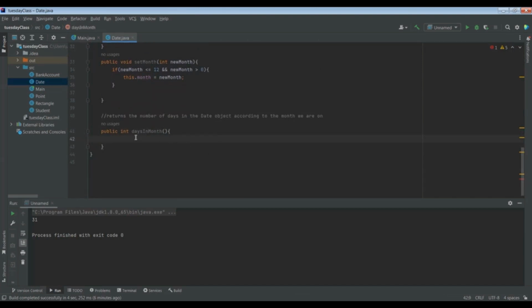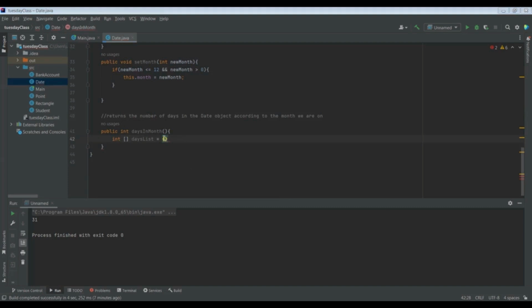So January has 31, February has 28. Let's not do the leap year. And then we have 31, then 30, 31, 30, it goes back and forth. Raymond had an idea earlier that we can create an array. Let's call that days list. And how many elements would we have? So we would have these values, one for each month.